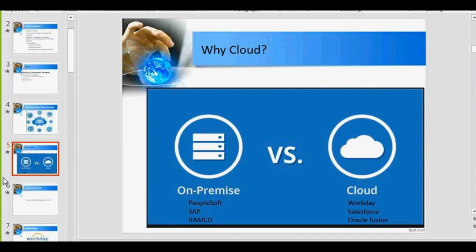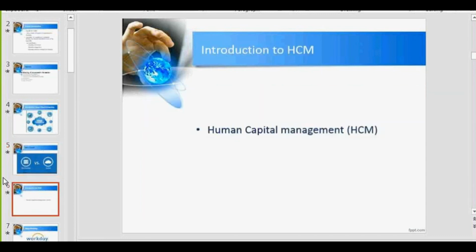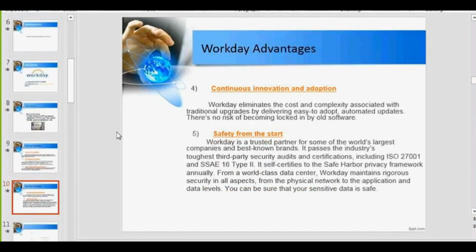First of all, Workday is very secure. Okay, they are using security audits. Okay, ISO 27001, SSAE 16, and all these certifications are cleared by Workday. And this data is very secure. And Workday says that if all data is leaked, then we will pay you 3 times the amount you are paying during the subscription. Okay, so that backend information is very confidential. They are not sharing it with anyone, not even with partners, not even with customers.